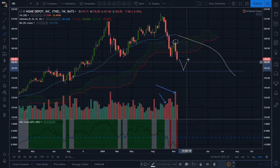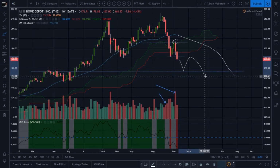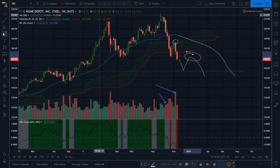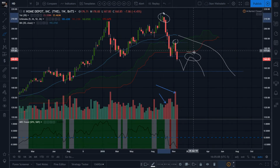Here's the bounce back up here, and then go down. So the next entry point is going to be, I don't know how the 30-week average is going to look like, but here it's going to be a great entry point. Now you're really below the cloud. Now you've had a lot of price action below the 30-week average, really declining. You're going to see that resistance is going to hold. You're not going to go back up this one. Lower highs, continuing lower highs, downtrend, solid downtrend.